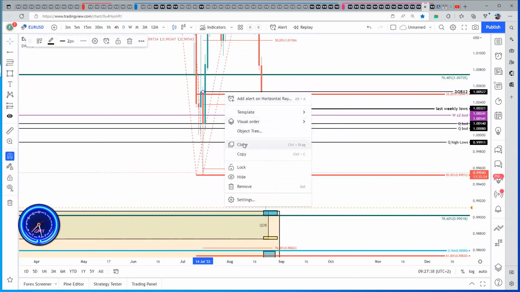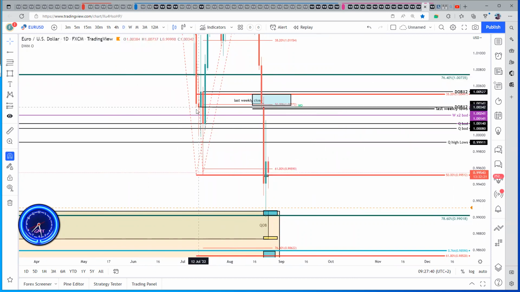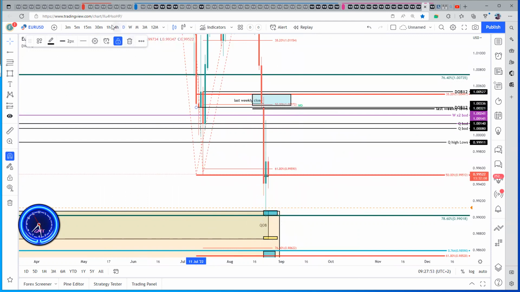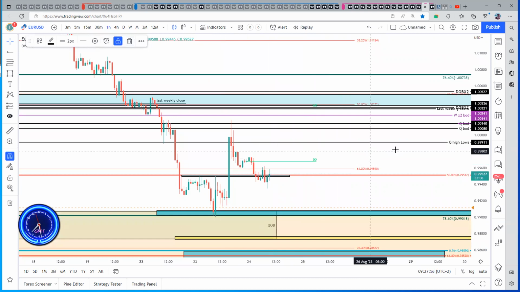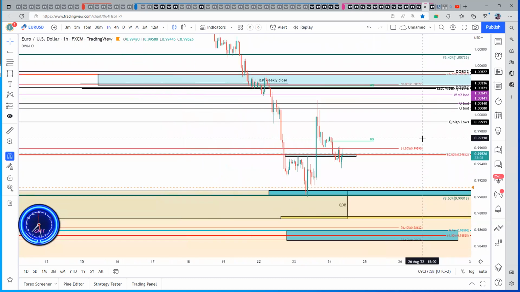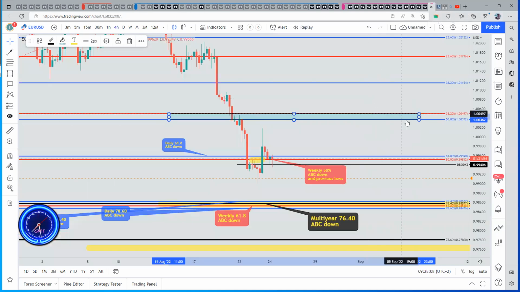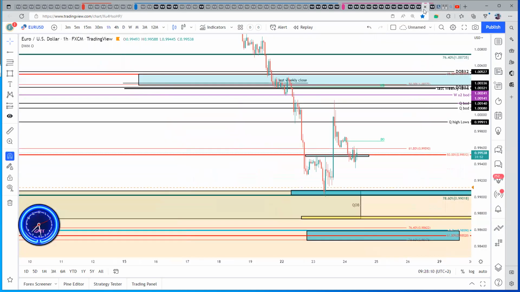Okay, so I will clone this one, and those two things will probably give some reaction. This one is right now, by the way. That's where we are now, and that's why we are struggling a little bit now. So we have that. I didn't put it on the chart. We come back to this one, and we see it there. So that's where we have the two things I show. Right in the middle, we have this one, which is this double fib area.